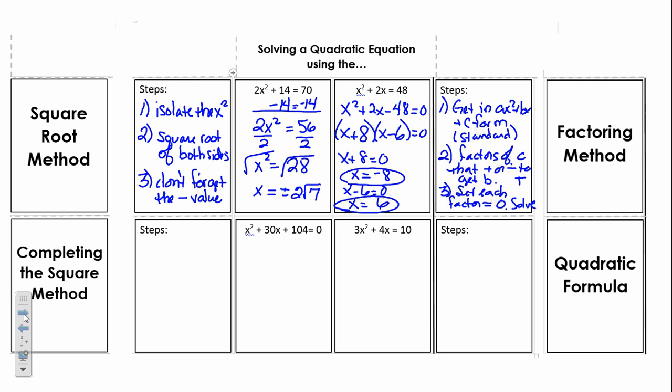And so you have examples and problems to work yourself. Examples, problems to work yourself. Okay, but let's talk about the completing the square method. How do we write down what we just did? What was the very first step if you're completing the square? Once you realize it's not something that we can factor, it's not something that we can take the square root of immediately, it's not a perfect square trinomial, what's the very first step that we do?